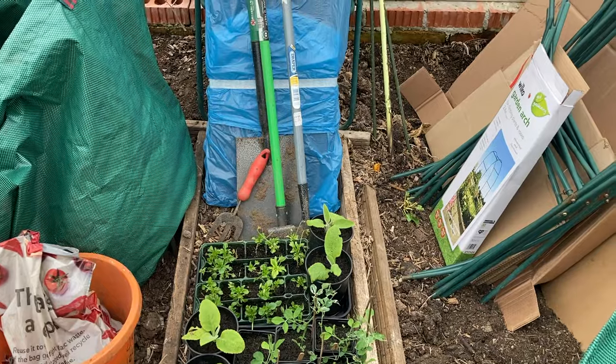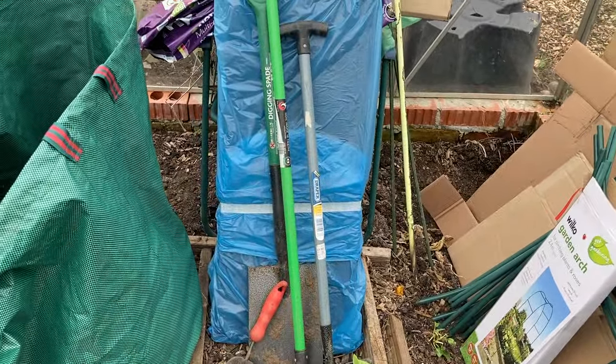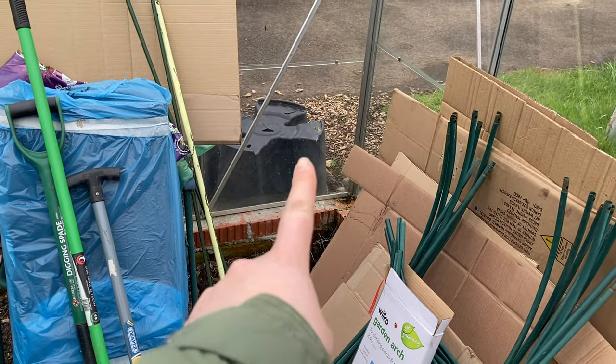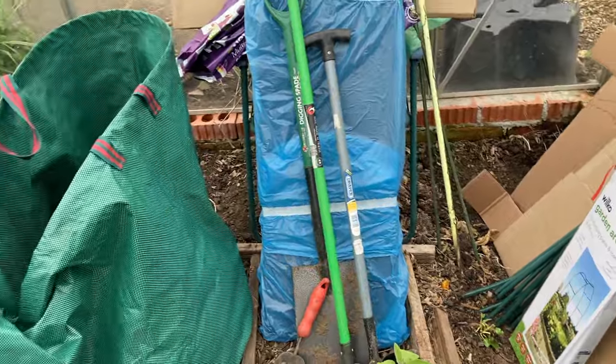just to slow their growth down. I'm sure they'll sprout out somehow, but I can see quite a few up in that corner there, and at the front of the plot over there, that's where I first spotted them. So yeah, they are starting to sprout up everywhere, but it's okay, I'm not too worried about them.